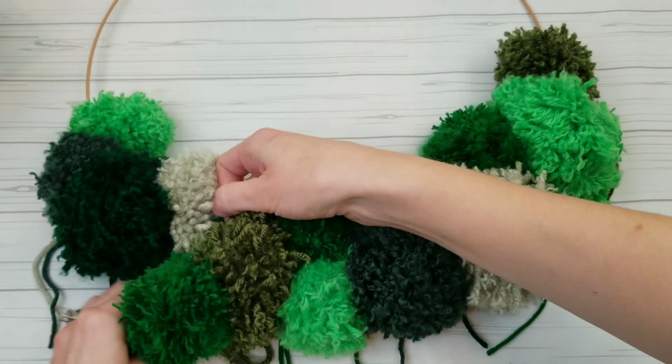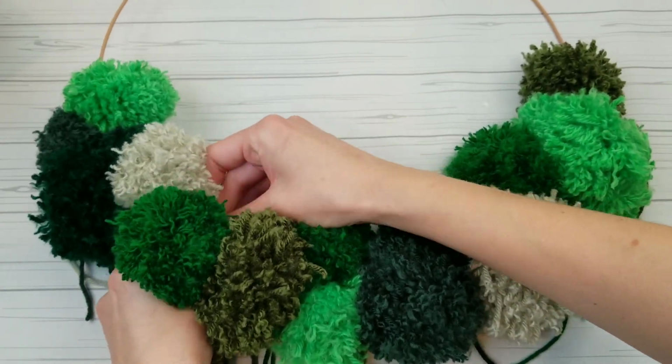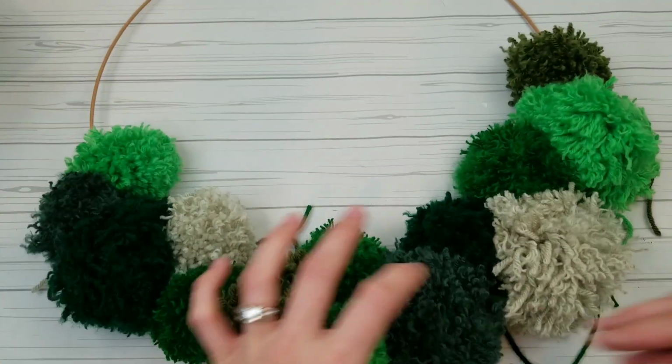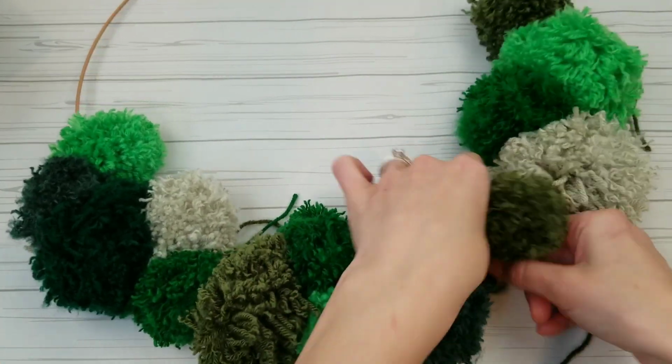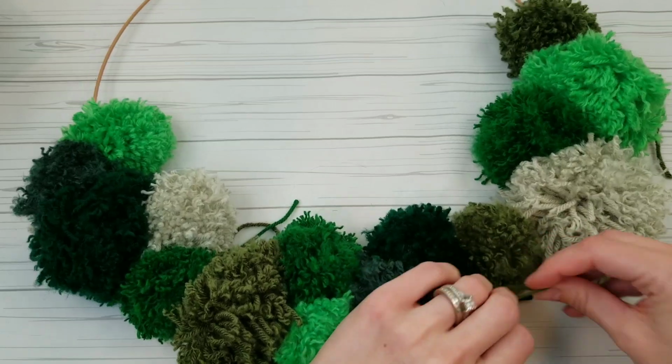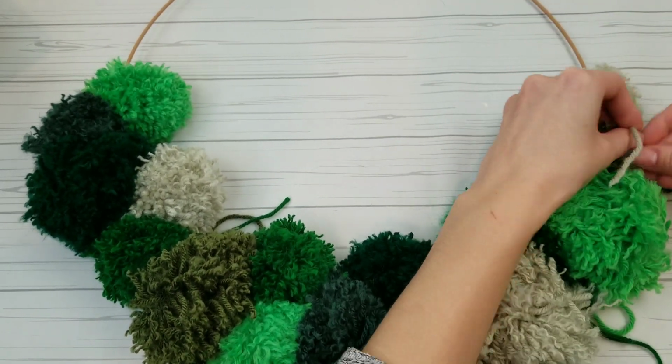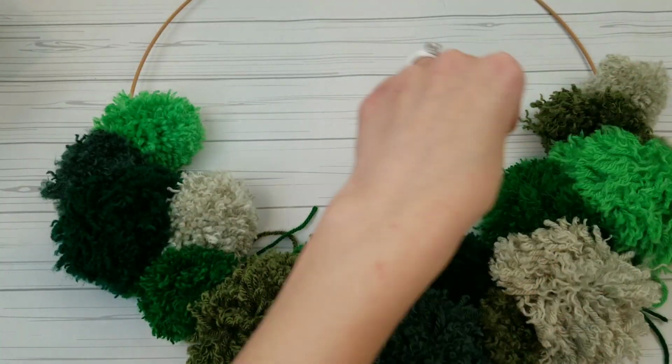I added all of my medium and large size pom-poms onto this wreath form first. And then once I had all of those in place where I wanted them, I went ahead and went back through and added on the smallest size of pom-pom of each of these colors.